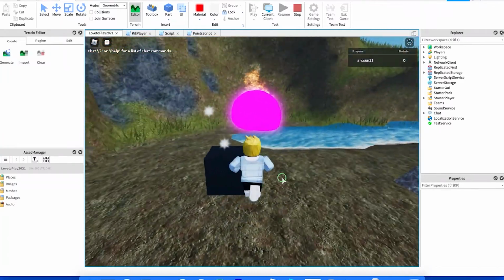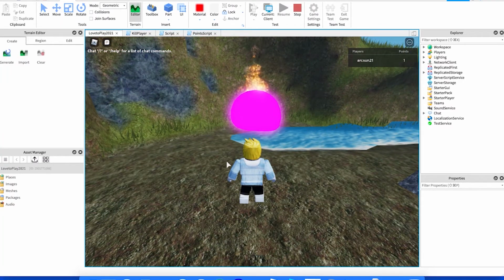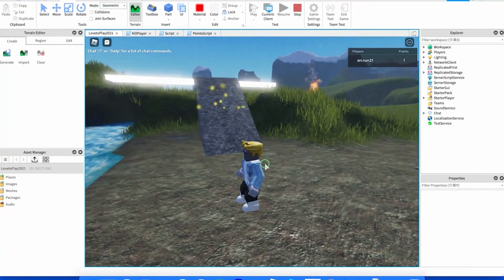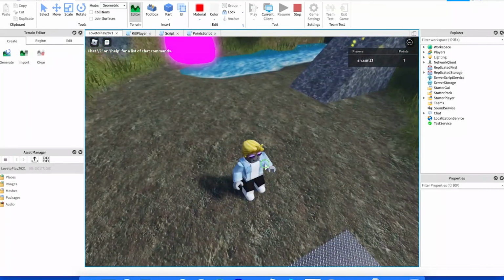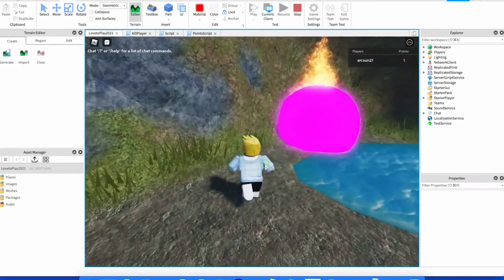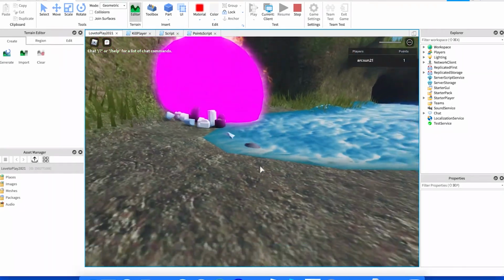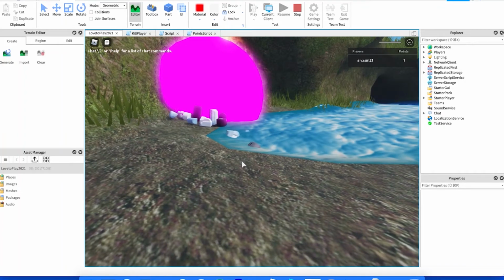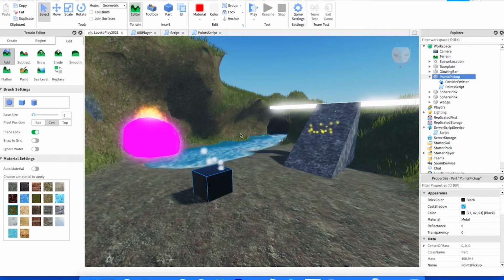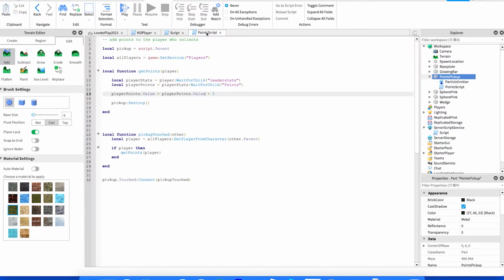Let's see. There we go. I collided, the object disappeared, and my point score went up to 1. Now all I have to do is put lots more of those in to help me go around and find something. And I'm dead and back to the beginning again. Amazing. Let's stop that. Come back into our script here, and everything that we needed has been done.